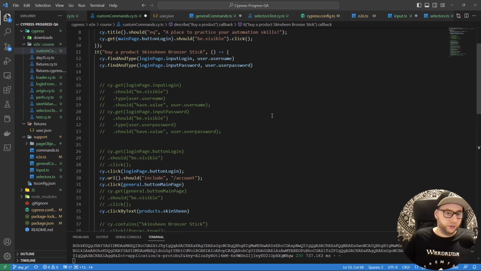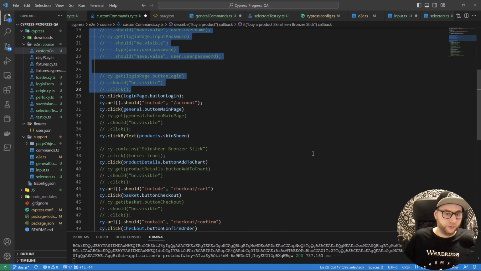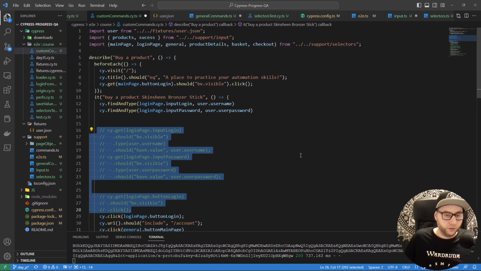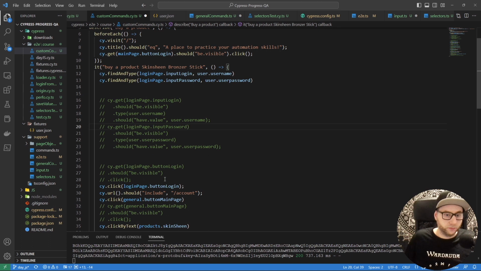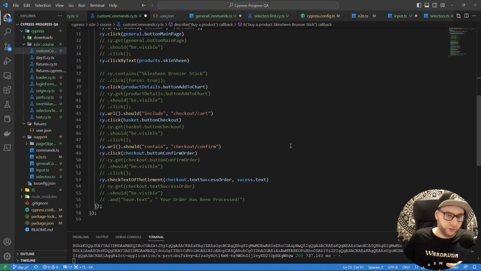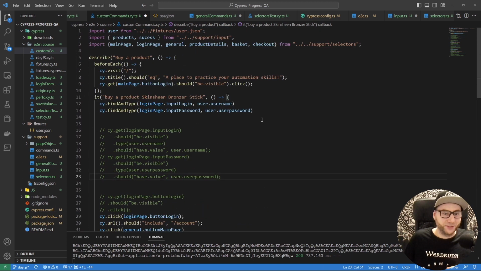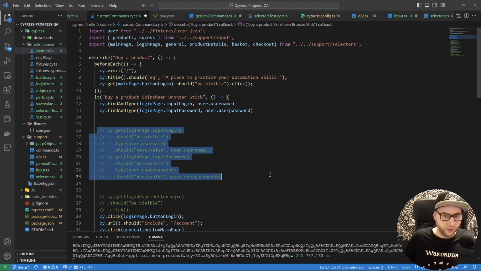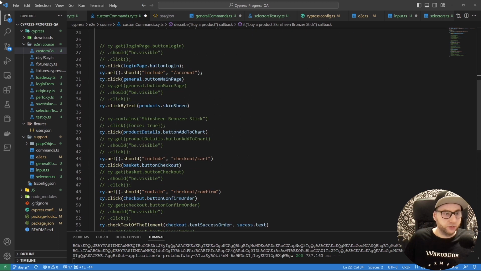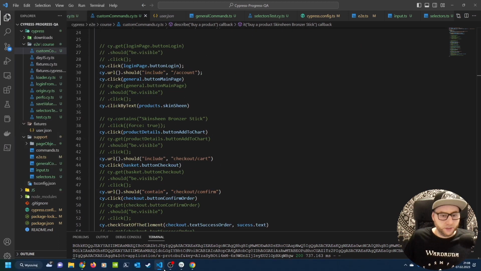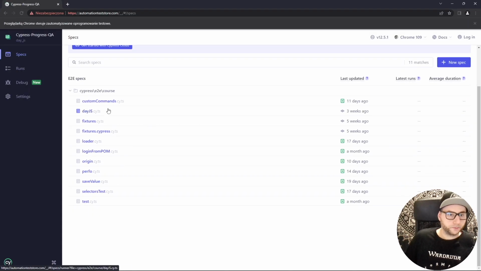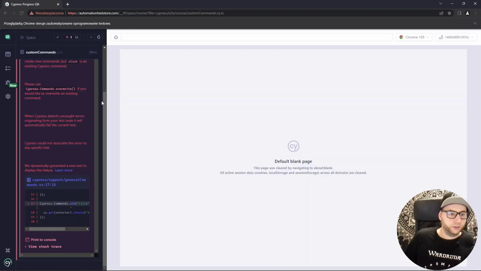So as you can see, we have a lot of improvements here, a lot of code we don't need. First I want to check if it works, because if not, then we have information on what we changed. So let's save it, let's go to our test.